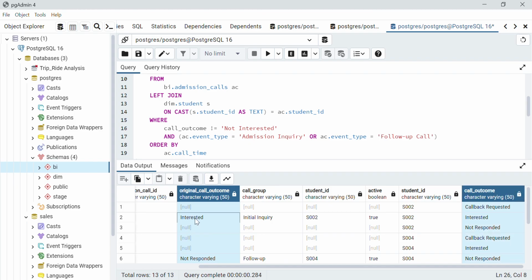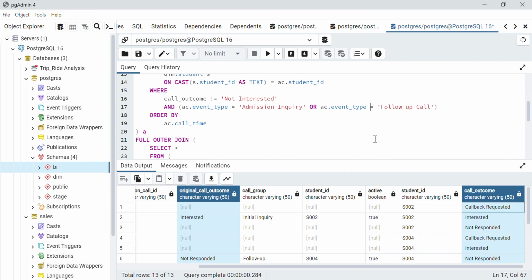So if there is a match, then it is going to give me that row, otherwise it will give the nulls.